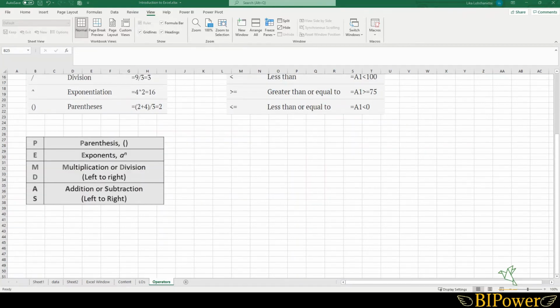You may already know the order of operations from mathematics. For example, if I want to calculate equals 5 plus 6 multiplied by 2, it is 17 because Excel knows that first it should calculate the multiplication and then addition or subtraction. So Excel follows these rules. They are encoded here. And if you want to change the order of evaluation, then use parentheses there. And you know from PEMDAS that parentheses come first and have the priority in the order.